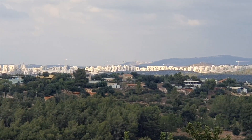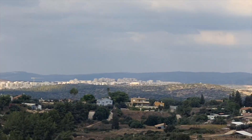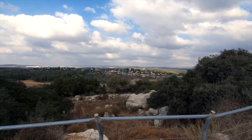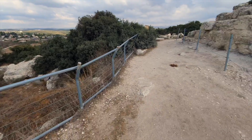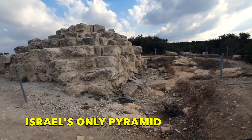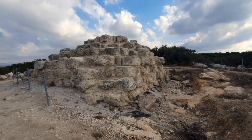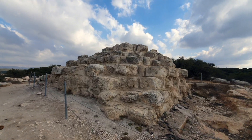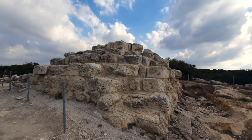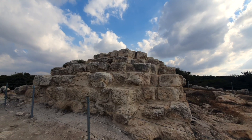This spot is incredibly important. You can see the fantastic view of the whole area — there's the modern city of Bet Shemesh in the background, lit up by the sun. At the peak of the hill is Israel's only pyramid — a step pyramid — thought to have been either a monument to someone interred in the burial caves below, or as a watchtower over the whole area. One has to ask: why build a pyramid?